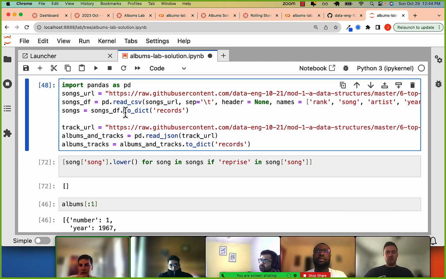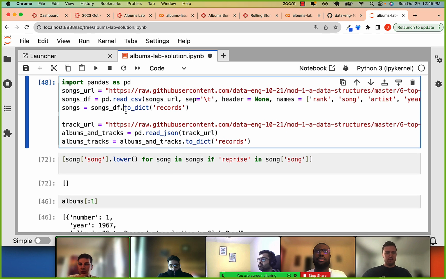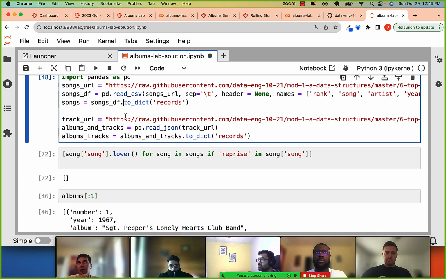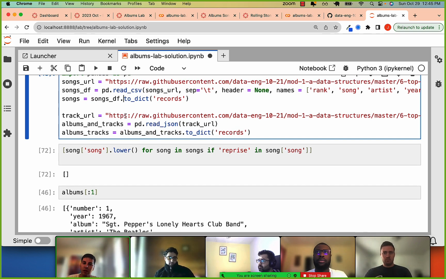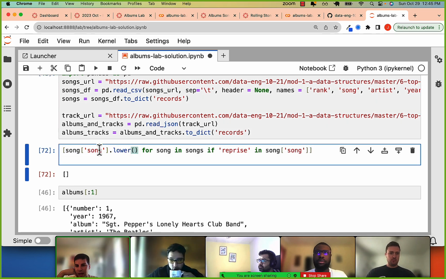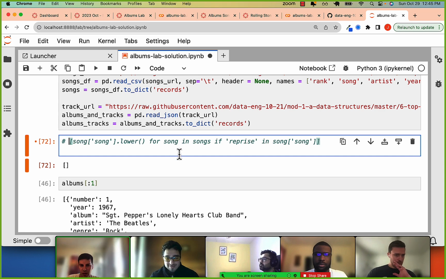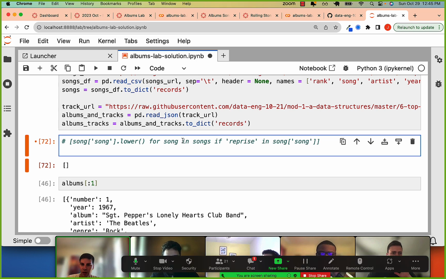Right. So for each one of these songs, the question was, are we potentially going to hold on to this word remix if the top song actually is a remix? When we look at it, it's actually not there, and I think that's a valid thing to check. But in this case, it's not there. So let's move on from that for now. It was a good thing to check. I don't think it's a concern given our data, but we can revisit that.